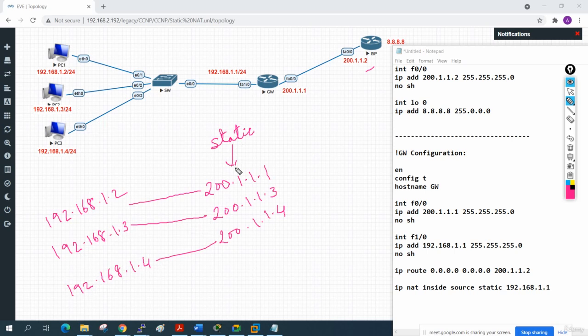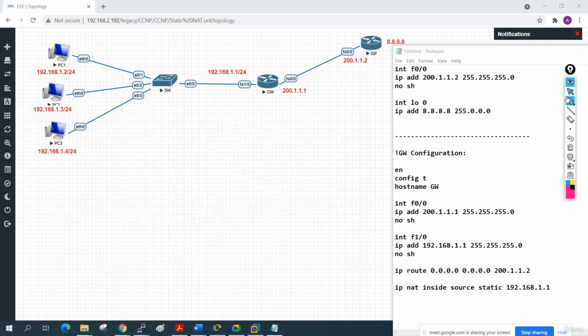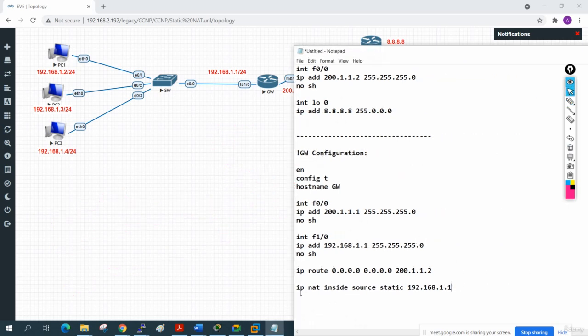So here I will write ip nat inside source static. This one needs to map to a new one. Which one needs to map? This one, 1.2. So I will change this to 1.2. 1.2 needs to map to 200.1.1.3.